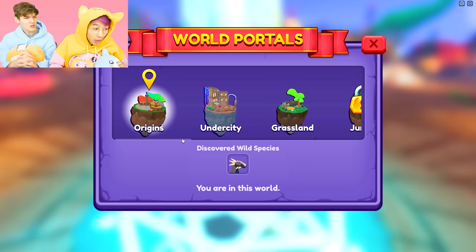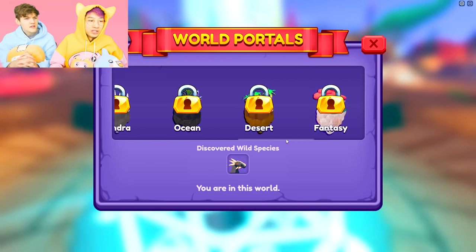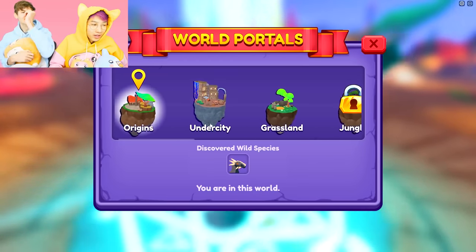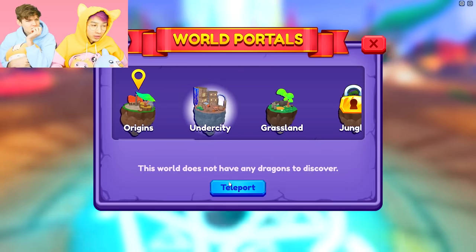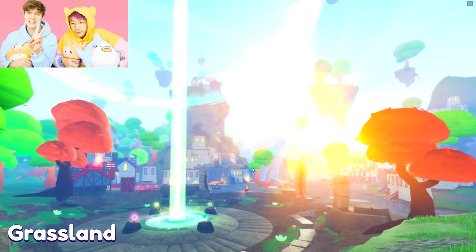Oh, look at all the worlds we can get to. Go to the Undercity. We gotta go to the max level prehistoric, bro. No way. We're starting here. This world does not have any dragons. Wait, what? Why would I go there then? Okay, I'm gonna go here. All right, can we discover the 2 new dragon species?